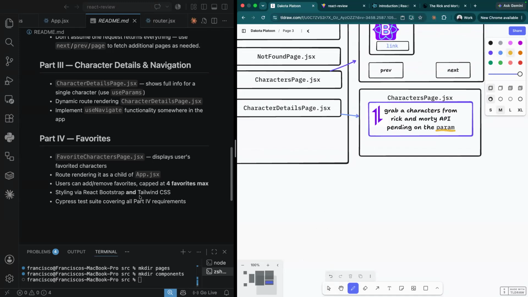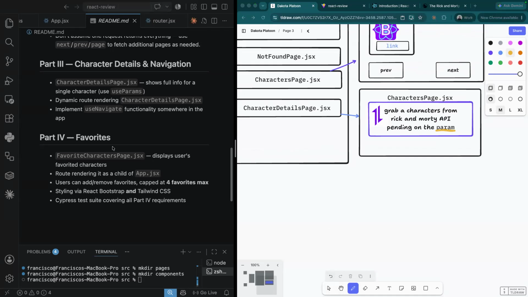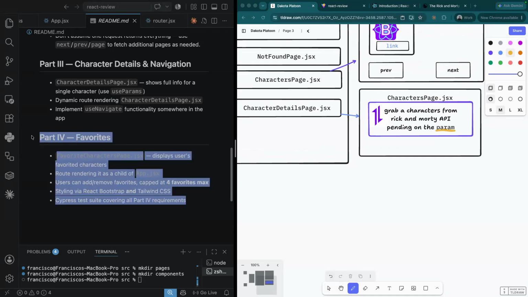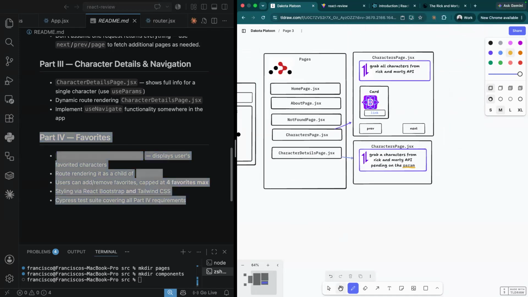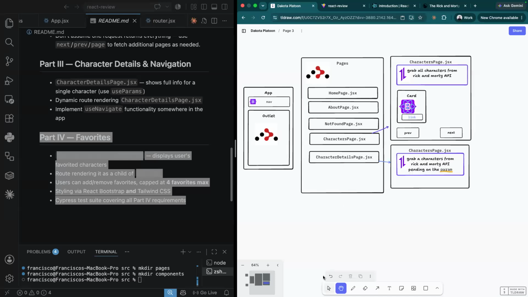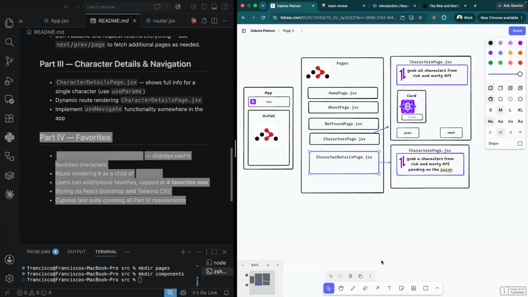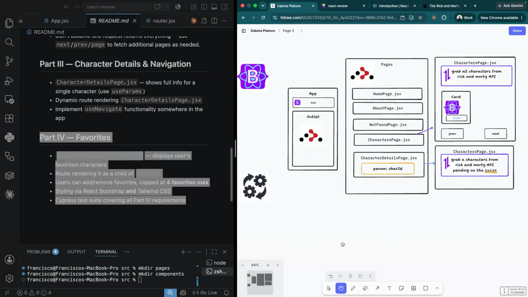All right. Finally, we have the favorites character page, but I think this part we're going to go ahead and leave towards the end. All right. So there's my entire layout, right? We know that this one character's page is in fact going to take in one parameter, which will likely be the character ID. All right. Awesome. And I think that pretty much maps out everything that I want to integrate.